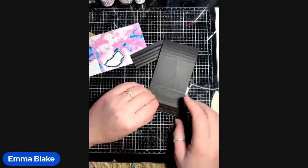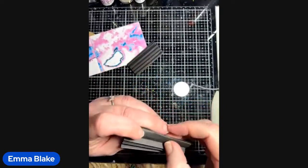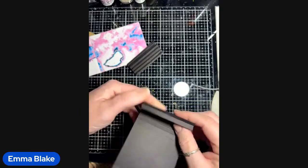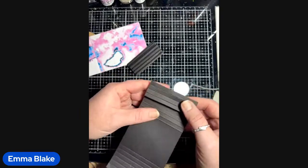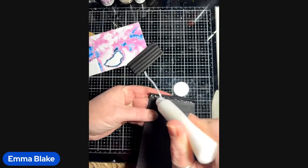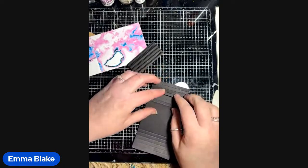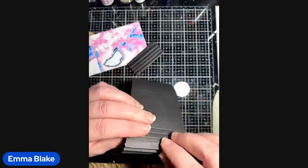And I'll quickly do another couple. So leaving that one, putting them two together. And it gets easier as you go. As long as you're leaving one, put two together, leave one, put two together. Am I making sense?